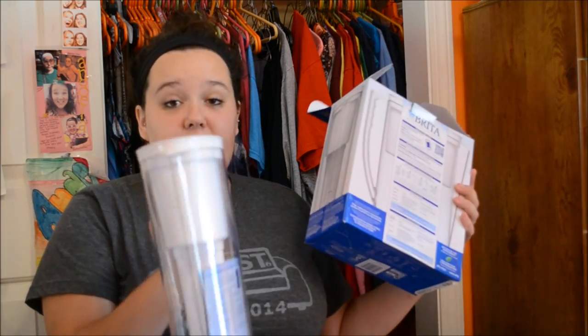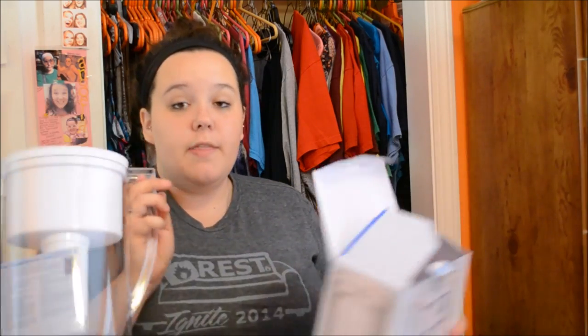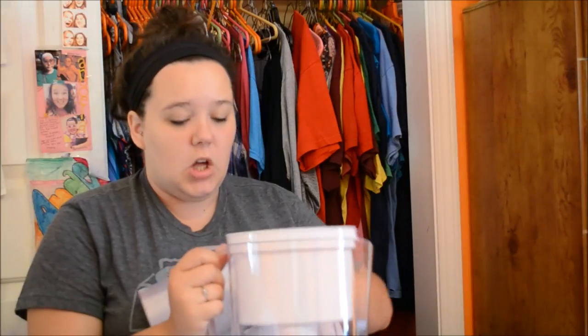So the first thing here is just a box of perfumes and lotions I already had. I also got this slim Brita filter from Amazon for about $15 — it's really tiny and it says it even fits in college mini fridges. I'm also taking a mini fridge to college. And I also have this little electric water boiler — you fill it with water, it boils it, and then you put your ramen noodles in. You're hooked up for life.